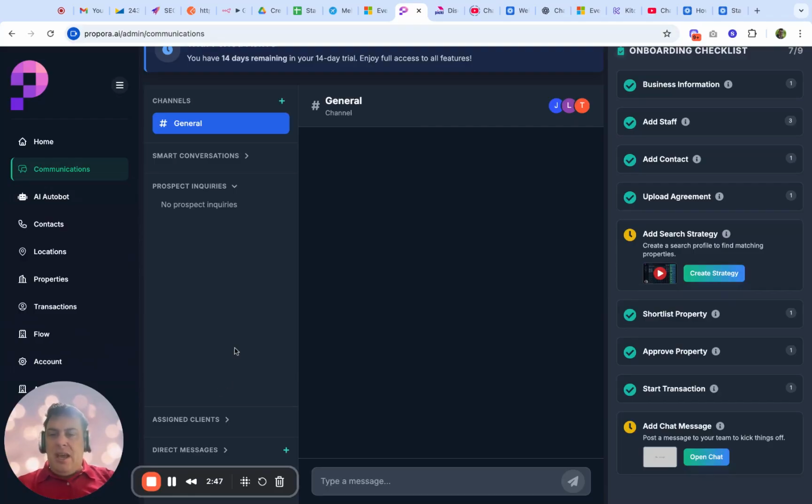Okay, in the prospect inquiries phase, this is where the client has put their hand up using their client portal. There are 4 different actions that they can signify interest: loan optimization, talk to a wealth advisor, purchase a property, and the other one is escaping me right now. I do apologize. They will come through as inquiries to prospect inquiries and appear here. Once again, there is a system message that starts that channel and conversation. The AI chatbot is on standby to jump in as well if that is configured on your account. The user can chat, and once again, wealth advisors are notified of those inbound prospect inquiries. They are a separate category.